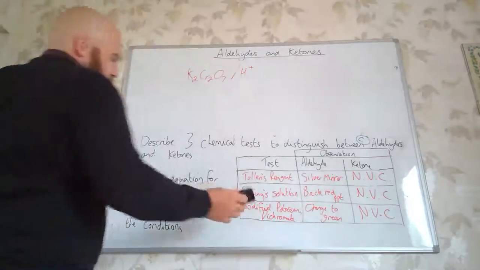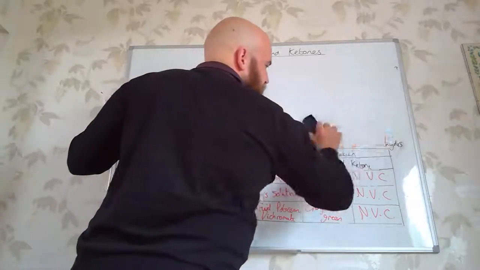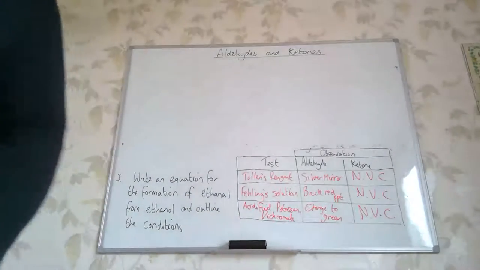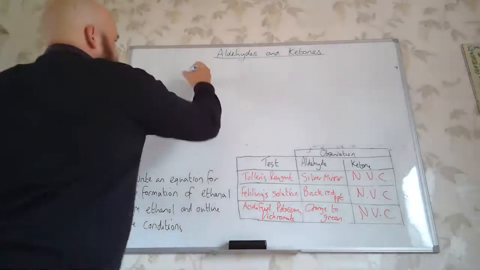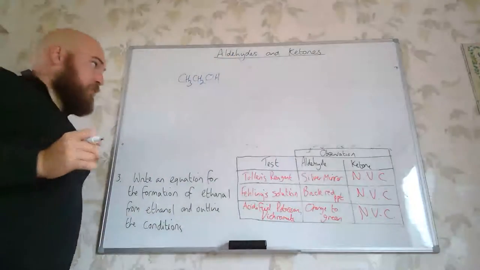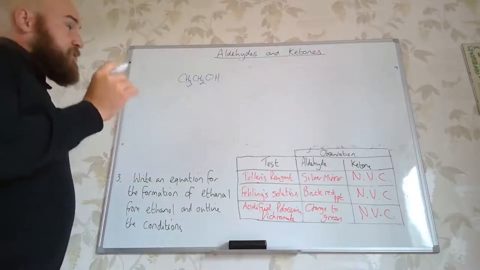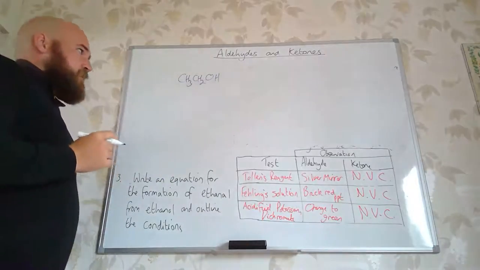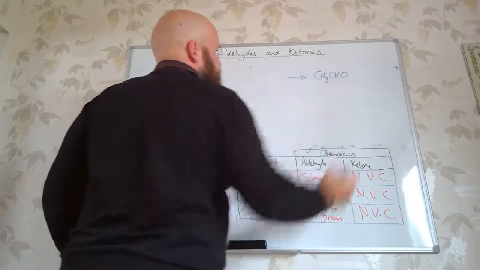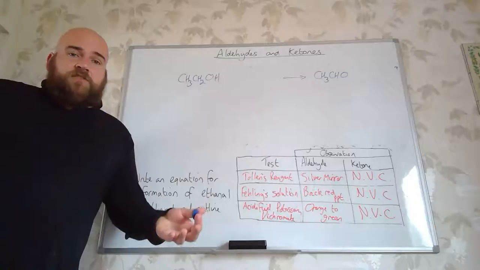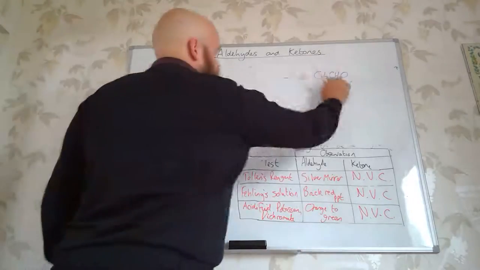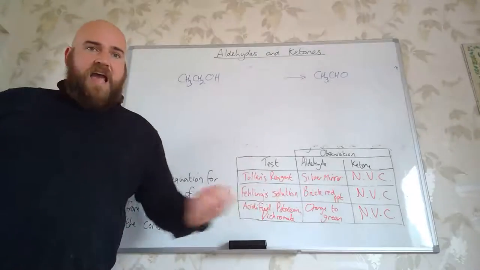Okay, so we've looked at the chemical tests, and this last bit is going to take a bit of unpicking. So I said to write an equation for the formation of ethanal from ethanol. So ethanol is that, again, be careful, all right, do not use structural formula, do not use molecular formula in equations if you know the structure of the molecule, and it's going to become ethanal, which is CH3. So, and you guys know this already, all right, it is an oxidation reaction. How can we tell it's an oxidation reaction just by looking at our reactants and then our products?